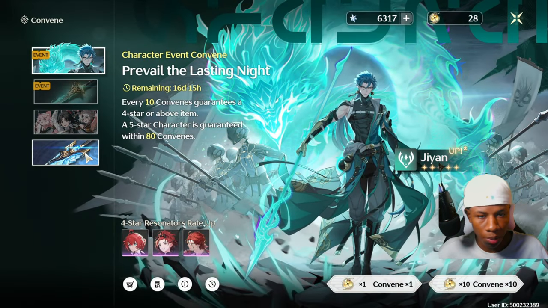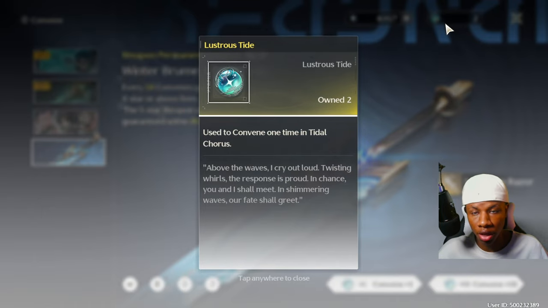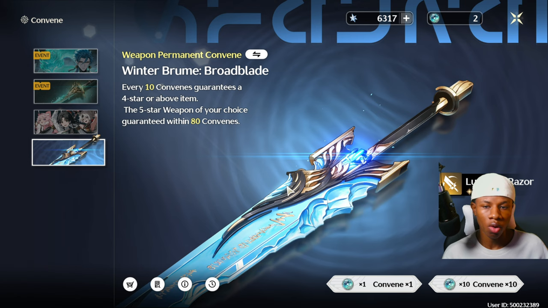What I'm planning on doing is using my Lustrous Tides for the weapon banner, because I want to get Caltro's weapon. I'm currently at 10 out of 80 pity. And I want to get his weapon because Winter Bloom, not Winter Bloom, Winter Broom is really, really strong for Caltro. The Lustrous Razor is a really powerful weapon for him. So I want to make sure that I get his weapon out of the way.